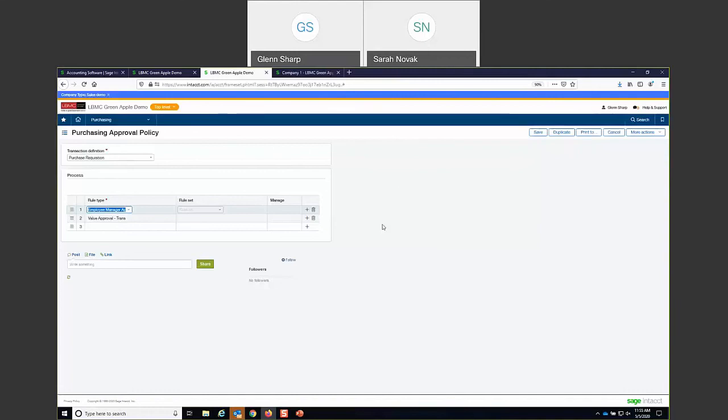Not with the native functionality of Intacct at this time. I'm not sure if that's on the roadmap or not. With some of the other features, if you do integrate with something like Bill.com or AvidXchange, some of those that do have that capability, then those can come into Intacct. So through one of those you can, but natively within Intacct, that's not available at this time.